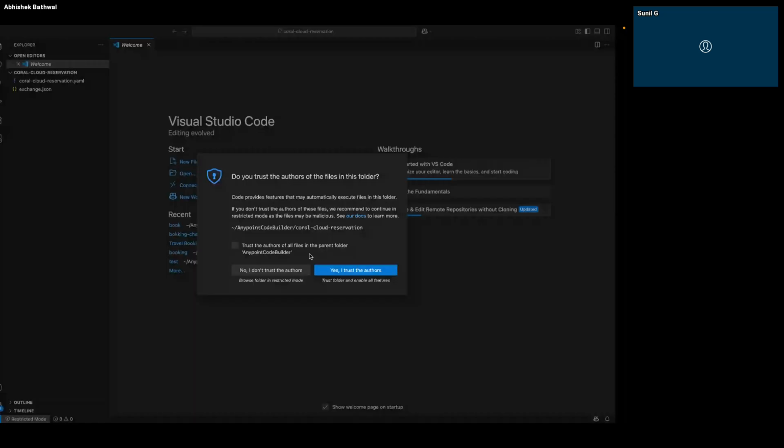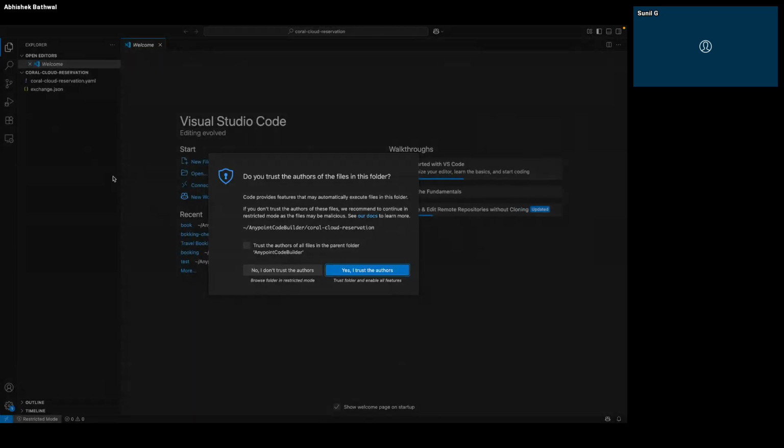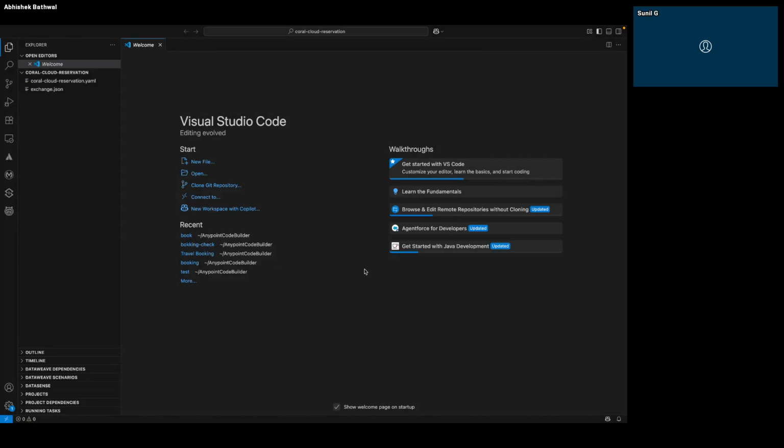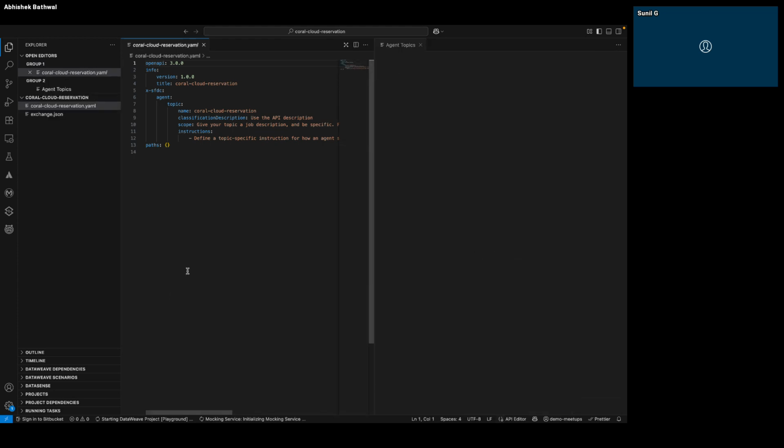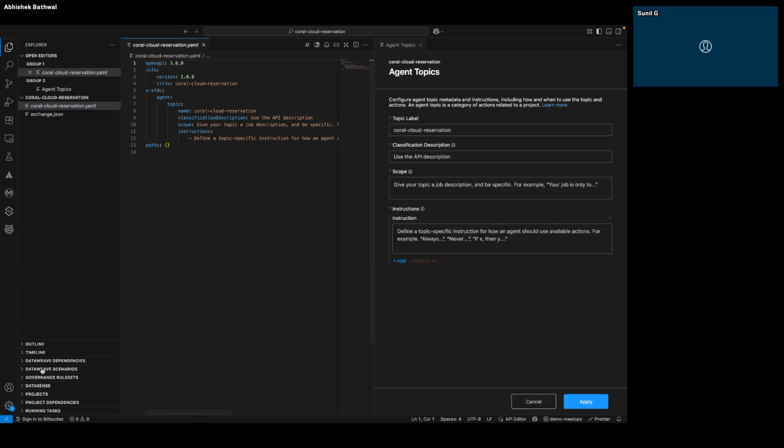So if it is not working for you, try restarting it. So see, it worked for me once I restarted my Visual Studio Code. Once you do that, it will ask you if you want to trust it. Yes, trust it. Okay, anyone else having this issue? Yes, I am also getting it. Okay, let me try restarting and see if that works.